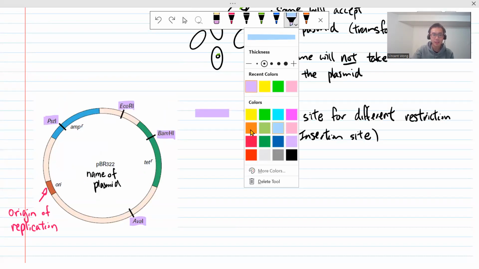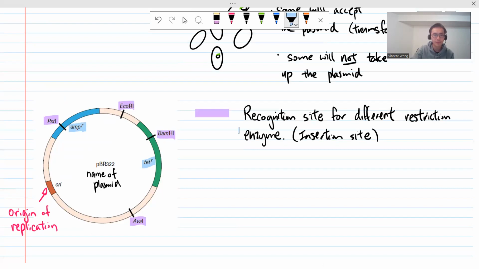We also have other stuff here. We have these antibiotic resistance genes. Those are what we call selection markers. Right? It gives us a way to tell the bacteria apart. How do I know which ones have accepted the plasmid and which ones have not? Okay, they look the same under the microscope, right? Like on a plate physically, if you look at them, they also look the same. So how do you know if they have accepted it or not?